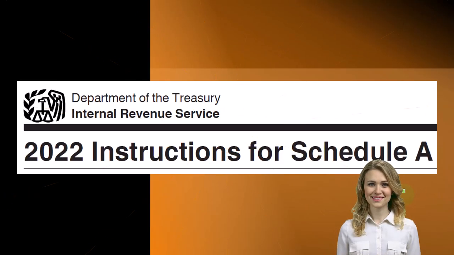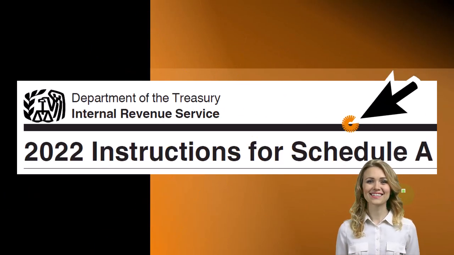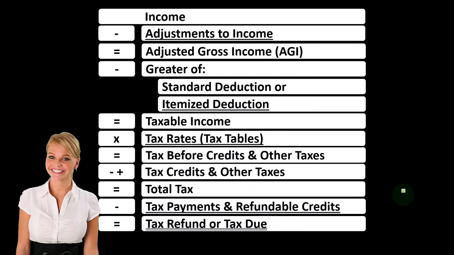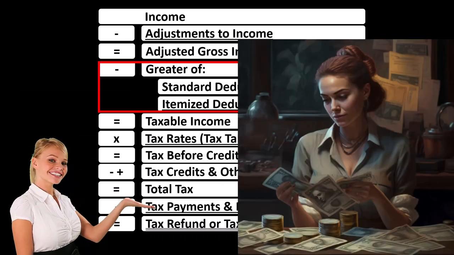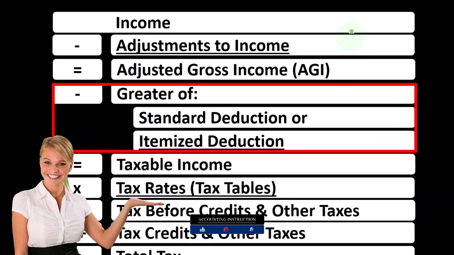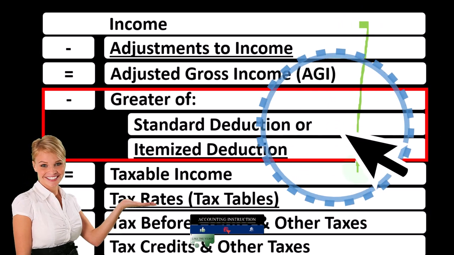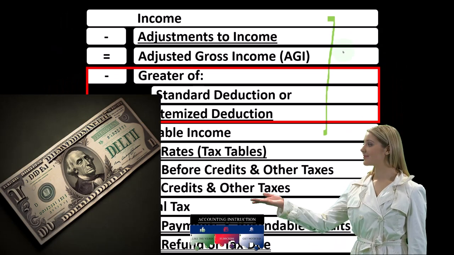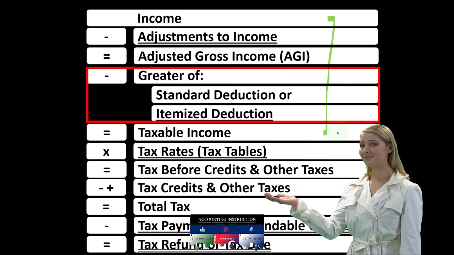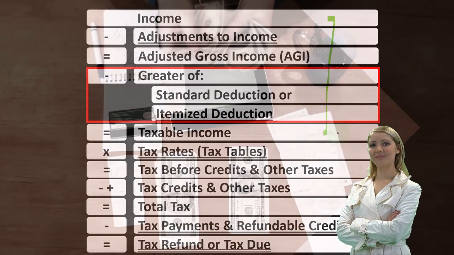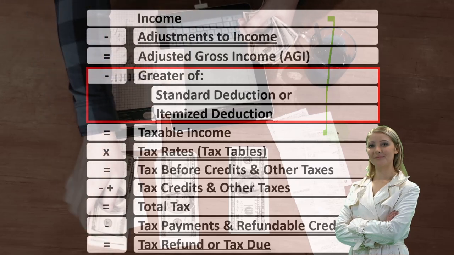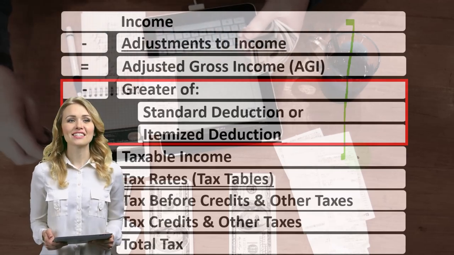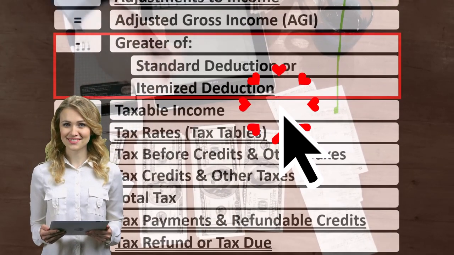Most of this information comes from the Schedule A 2022 instructions you could find online at irs.gov. Looking at the income tax formula, we're focused down here on the itemized deductions, remembering the first half of the income tax formula is, in essence, an income statement, where we have income minus the equivalent of the expenses, being the deductions, equals the equivalent of net income, that being the taxable income. Everything flipped on its head. We want taxable income as low as possible, as opposed to normally when we want net income as high as possible. We've got the income minus the different kinds of deductions.